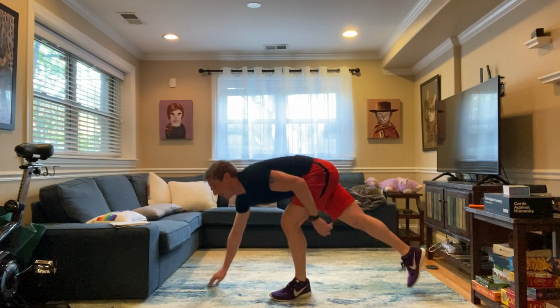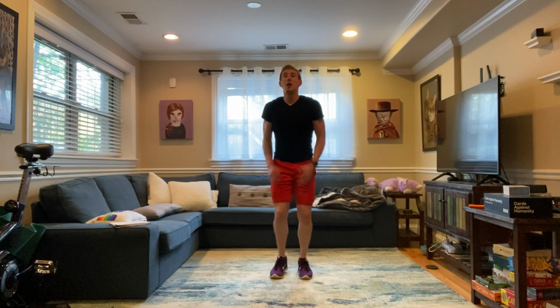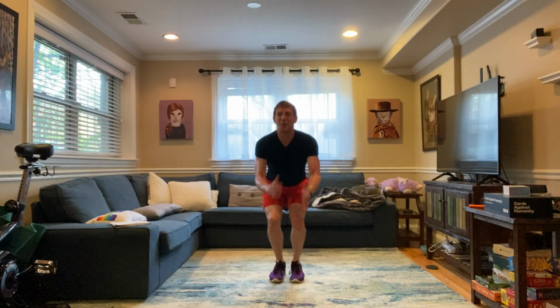3, 2, 1. Standing it back up. Get your feet moving. Narrow and wide squat. 1, 2, 3.